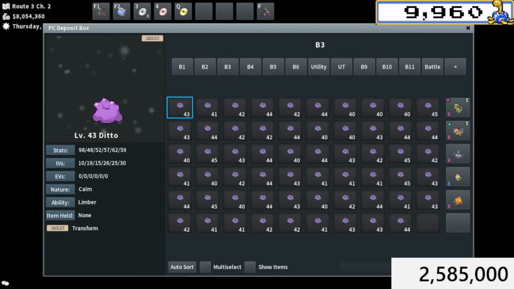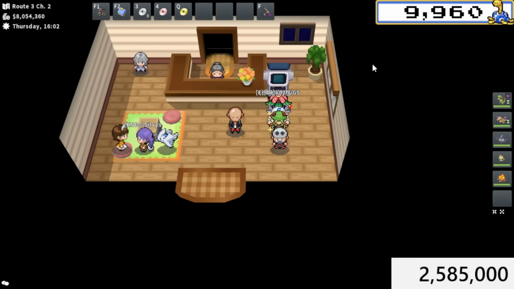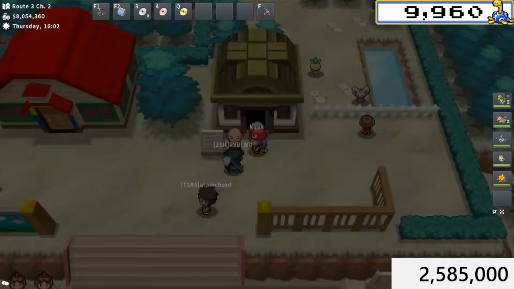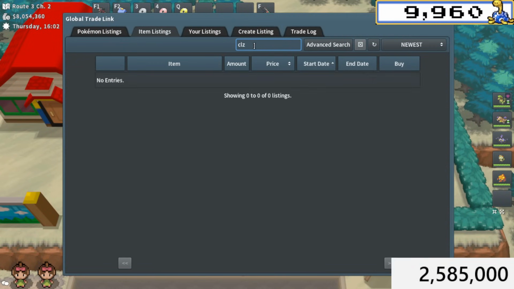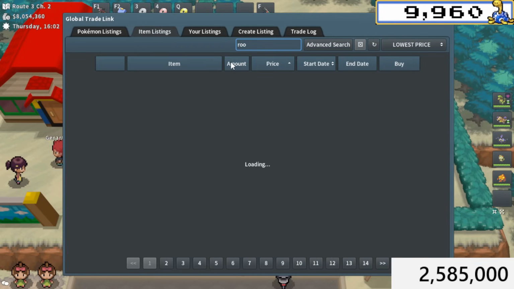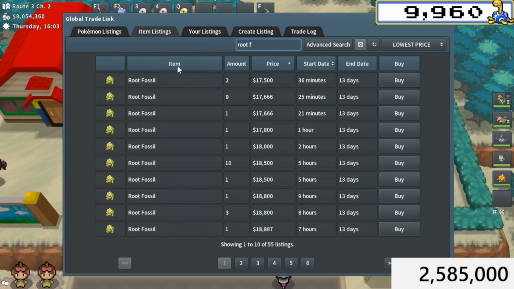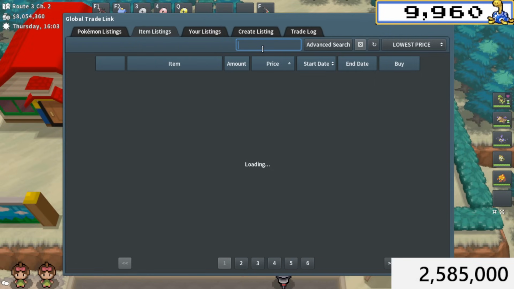Okay, at this current moment, I'm torn between two different money-making methods. I want to go to Dittos, or I could go over to Shuckles and farm for fossils, because claw and root fossils specifically right now are so expensive, it's just insane. A lot of people need fossils right now to help them complete the Pokedex, to help them get access to Mount Silver. So people are buying them up. They're getting expensive. Look at this. Root fossil, 17K. Claw fossil was 20K or whatever.